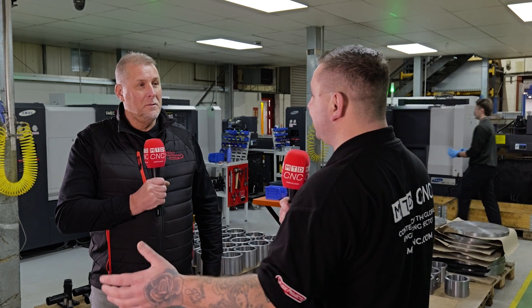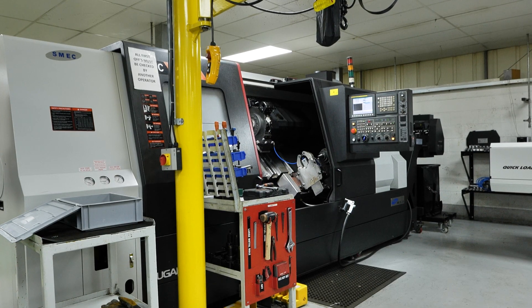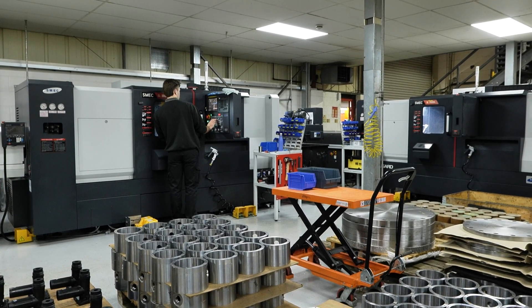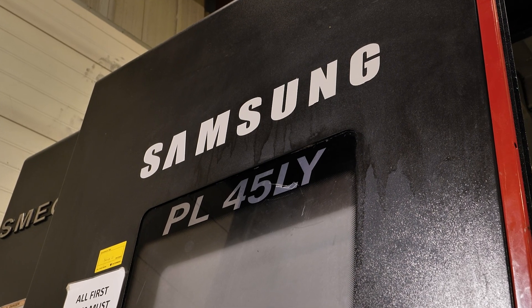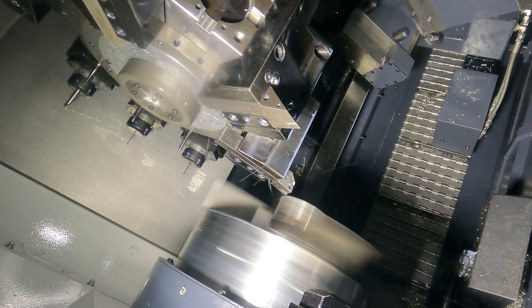Obviously there must be some challenges when it comes to working with plastics right up to stainless steels. How does the Dugard machine help in giving you the confidence that you can machine any material that comes through the door? Very much so — each material has its own challenges in how it cuts. We did get a very good listing of suitable materials from Dugard's. Dugard's helped us out initially with a machine breakdown and got us up and running very quickly, and for that reason it stuck with us and we stayed with Dugard. Material-wise we do a range from plastics, aluminium, a lot of stainless steels, and high carbon steel, and we've had a lot of good productive advice from Dugard's on how to deal with those materials.